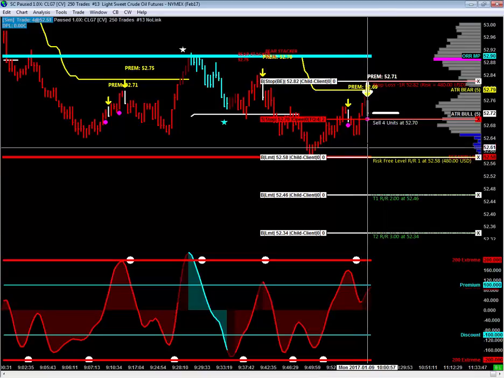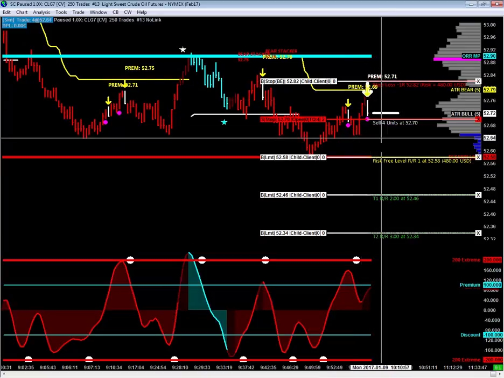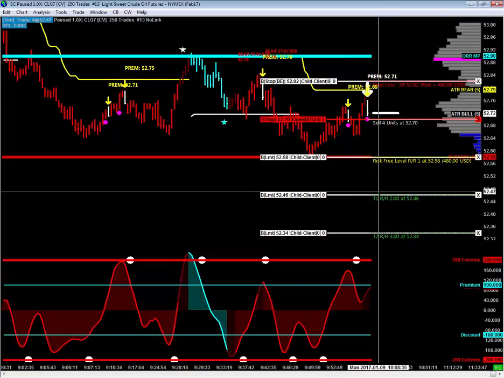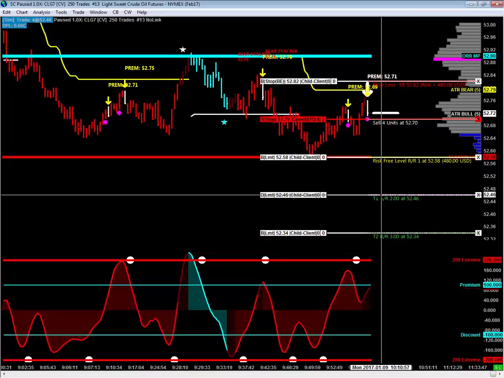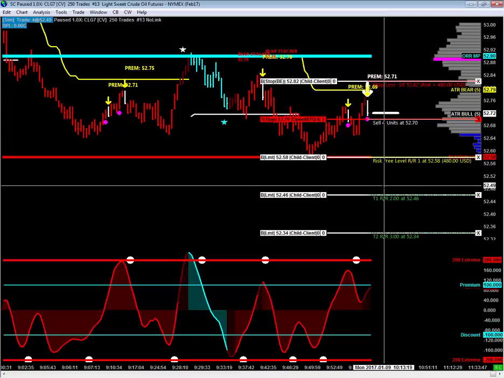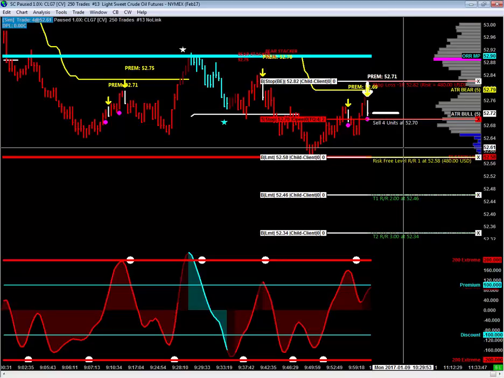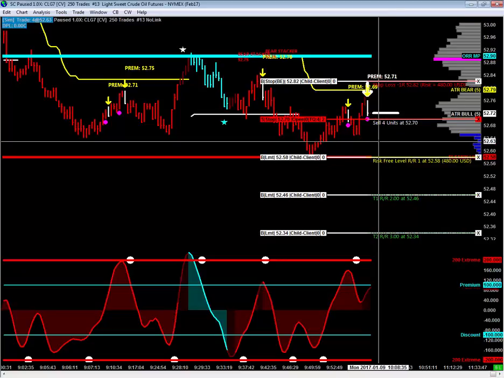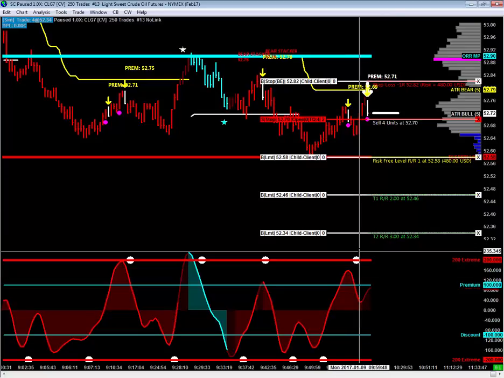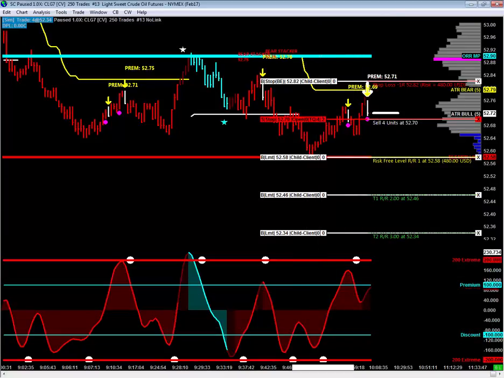And again, the stop value here is 12 ticks, and each of the subsequent targets down at target 1 and target 2 are 12 tick increments. So we'll continue with the replay and let the trade unfold.